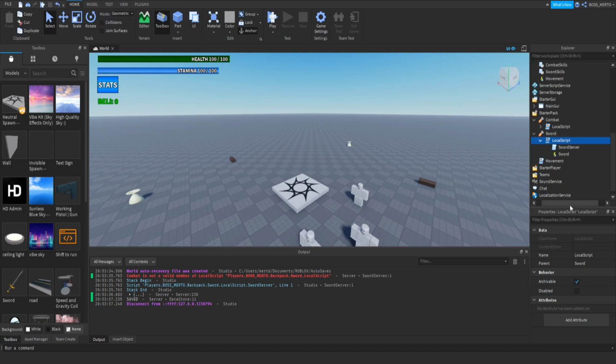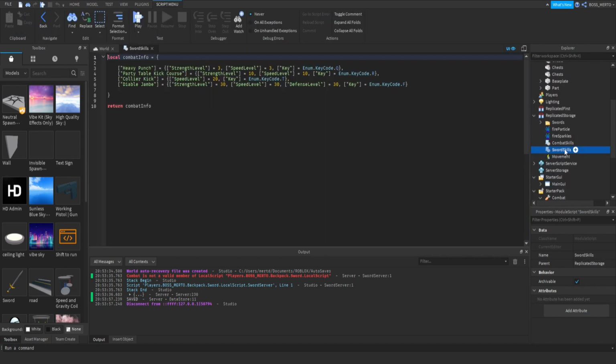But before we get into it, I want to do some changes inside of the sword skills module, because we still have these combat moves inside, and we should get rid of them. So I'm just gonna create some random names here. Wave, yeah, I'm just gonna keep it. Lion's Song.